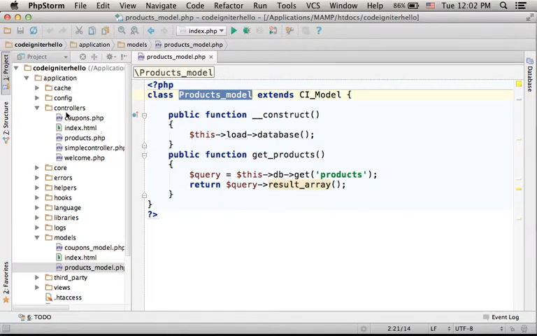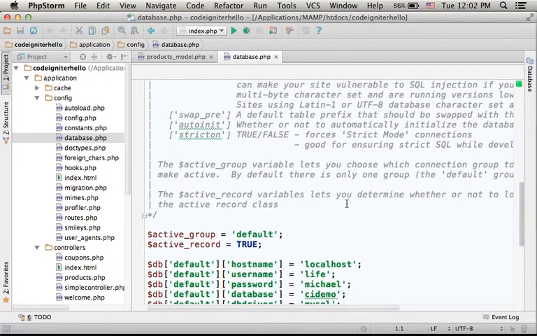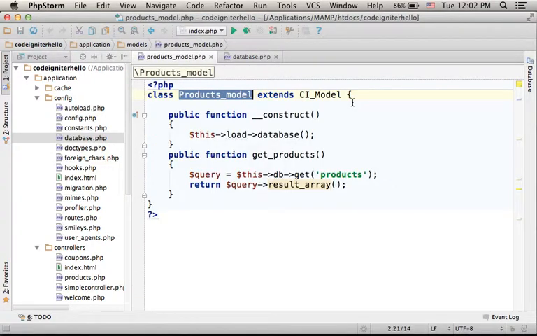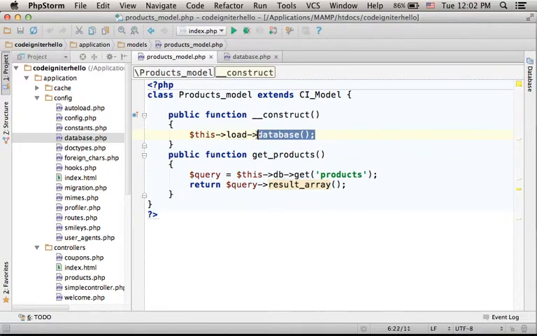configured in advance. If we check the file database.php, here we can find the configuration for the database we want to use. Doing so, it will be very simple to start using the database. Just make sure you define the constructor in which you invoke the database function. On the object, its reference is stored within load, a variable inherited from CI_Model.